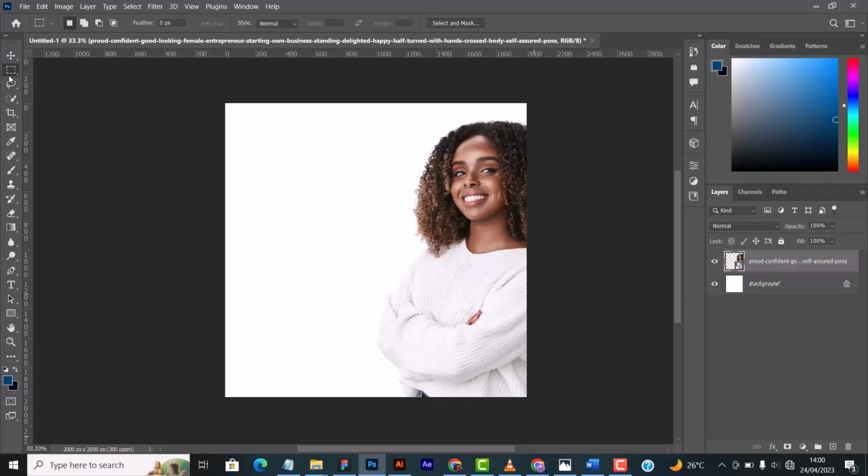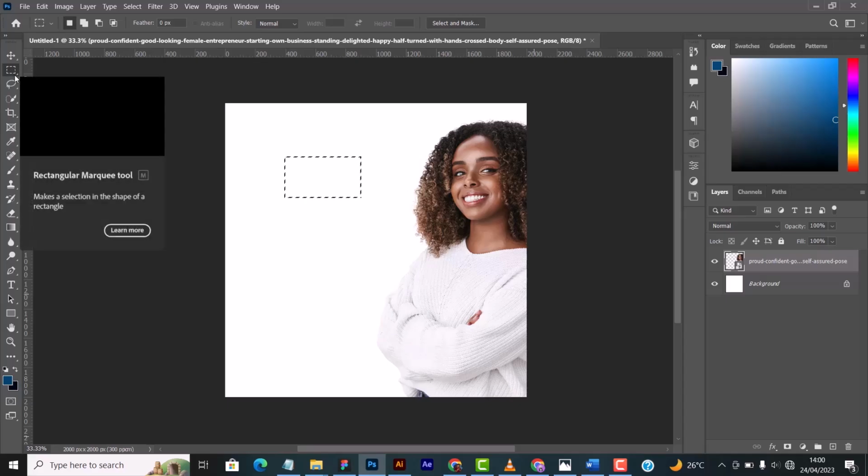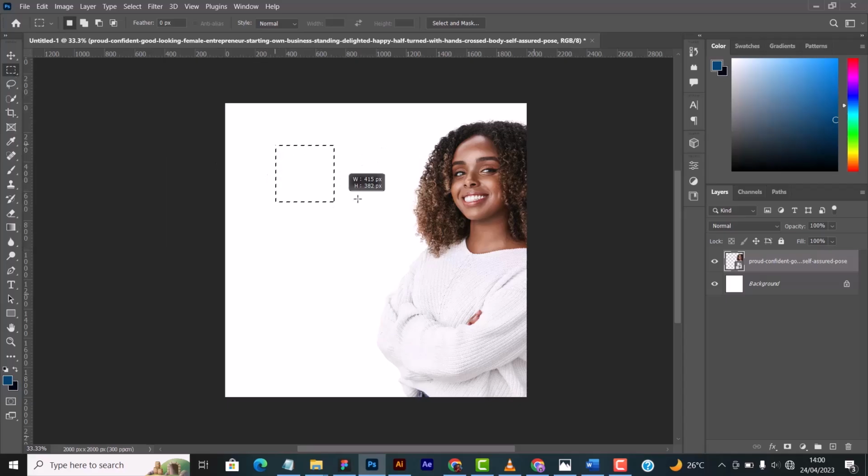Then secondly, here we have this tool. This is a rectangular tool. You can use this to create some kind of shapes. Not all the tools you use all the time. So this one now you can use it to, let's say, mark out a specific portion of an image. Let's say I want to mark out this place. As I marked out her face now, this is one thing you can do with it. You can do other things too.